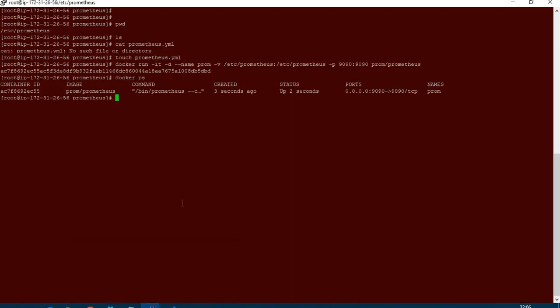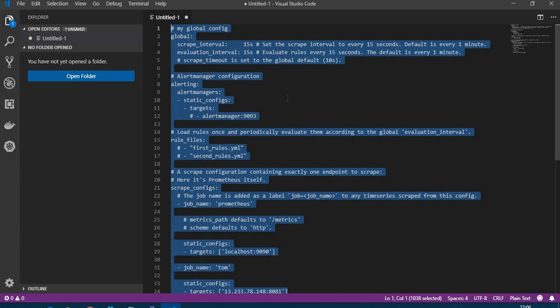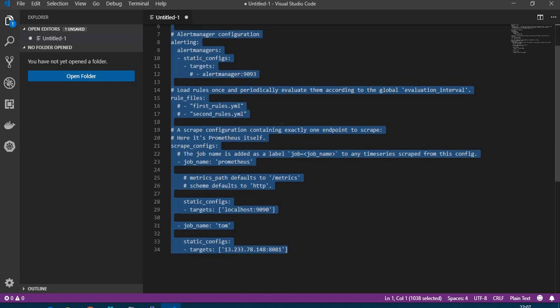So let's go and make some changes to the targets in our prometheus.yml file. We have this file, and we are going to put all this content inside it. Once again, for where I get this content, you can refer to the Prometheus documentation. Let me go through this file.